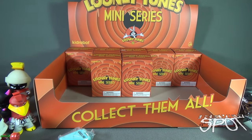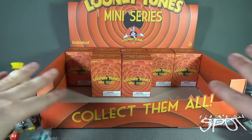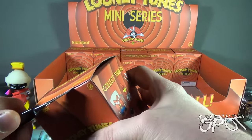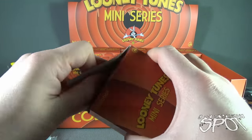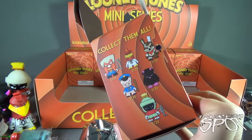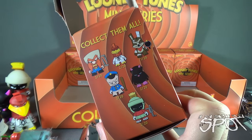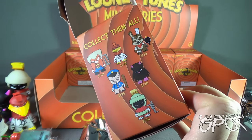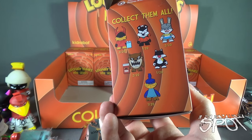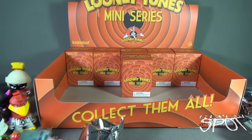Okay, so we'll put him to the side. Basically, we're putting these all to the side. I'm trying to keep this viewable space as clear and debris-free as I possibly can. That being said, we're almost getting down to the second last row being gone. Let's see which ones we're still missing. Yosemite Sam, Porky Pig, Wile E. Coyote, we don't have those yet. And on this side, the only one we're missing is the Roadrunner.